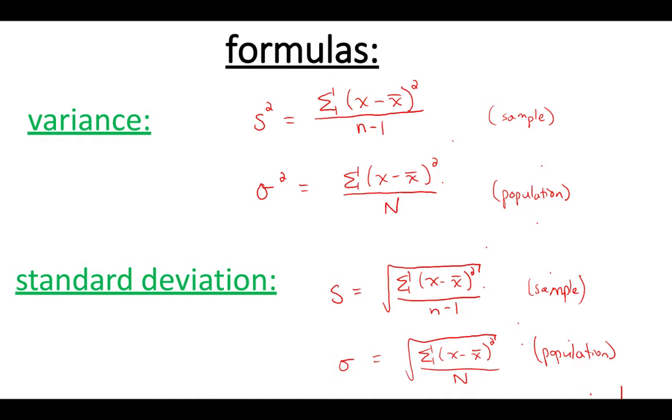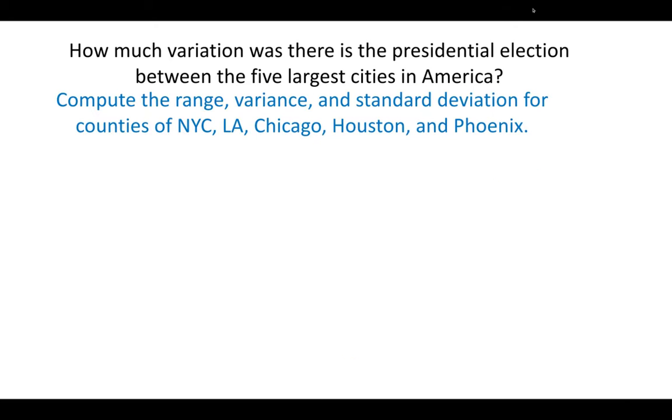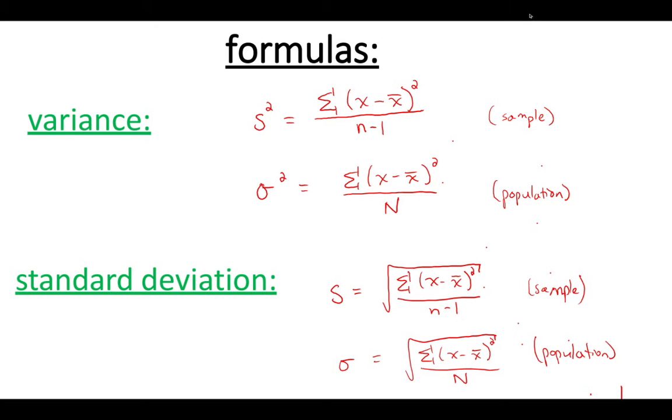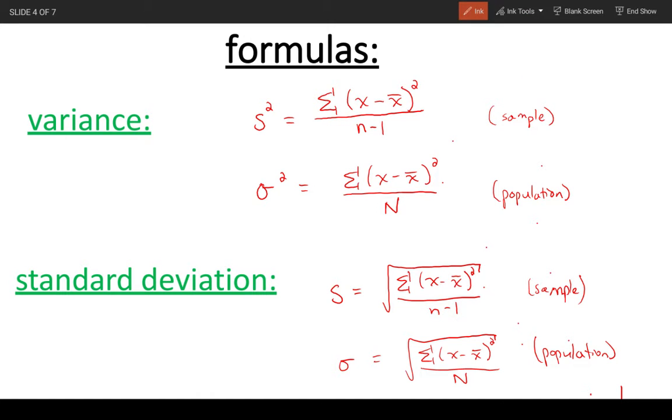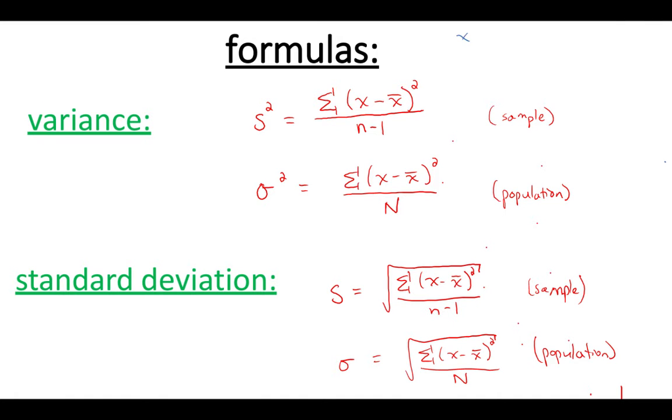All right, so what does this mean? Well, the x in this represents all of the individual data values. So let me write a little bit more description out here. The x's in these represent each data value. So we're going to do each data value minus x bar. And if you remember from the previous video, x bar represents the mean. So you actually have to do a calculation to find the mean in all these problems as well.